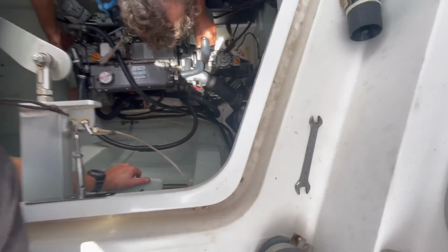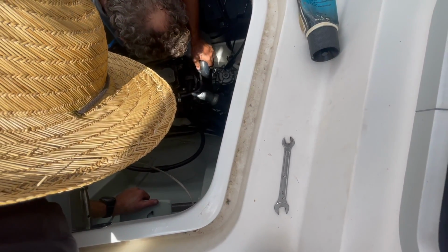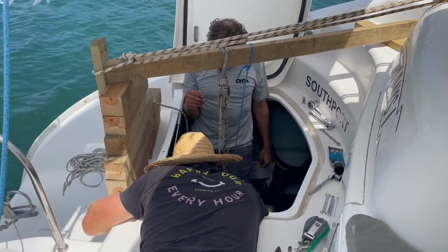Okay, quick update. We have re-meshed the pinion into the sail drive. So now we need to go and hoist engine, line up the pinion drive, put it back in, and then reattach all the moving parts of the engine that we had to take off, like exhaust elbows and fuel lines and yada yada yada. We just have to get our alignment on our spline to work. Agreed. Woohoo! Put in 8 bolts, connect a bunch of hoses, and we're golden.